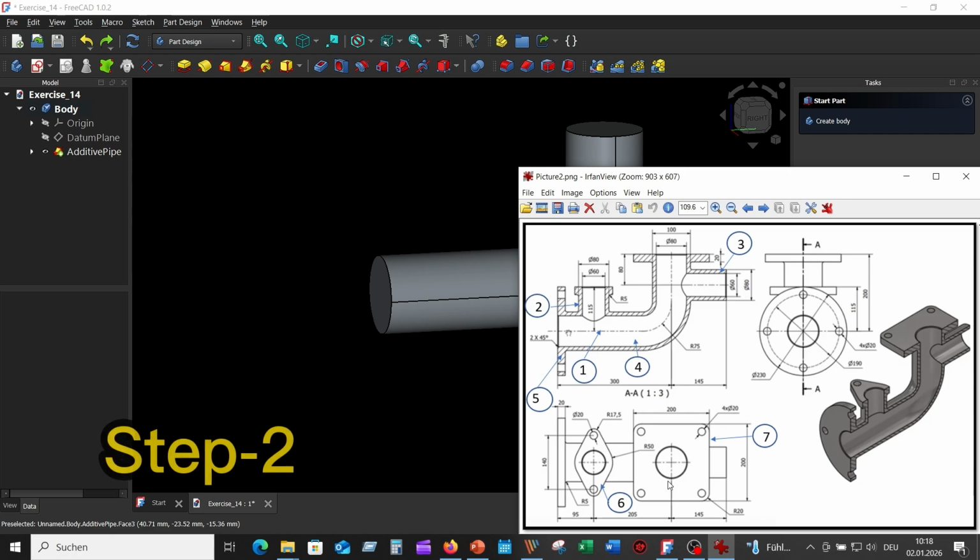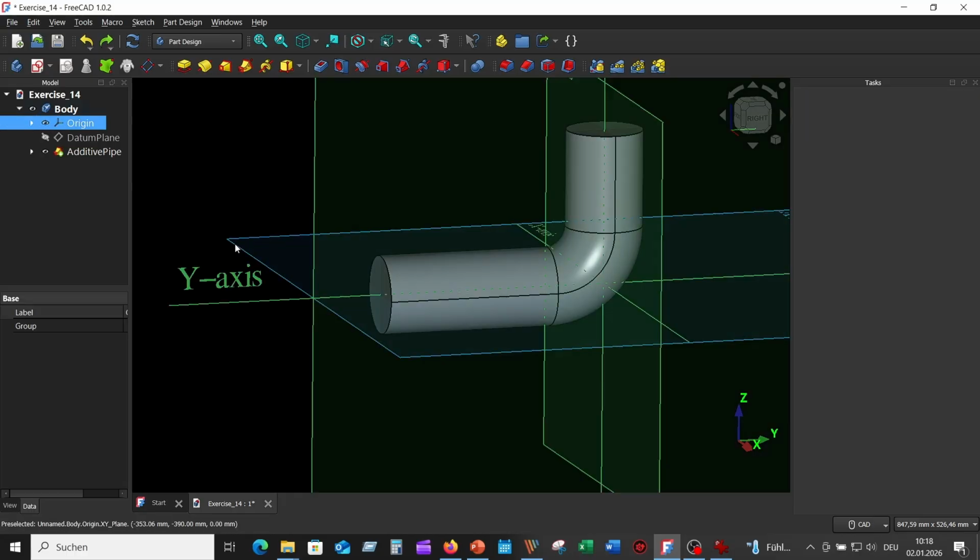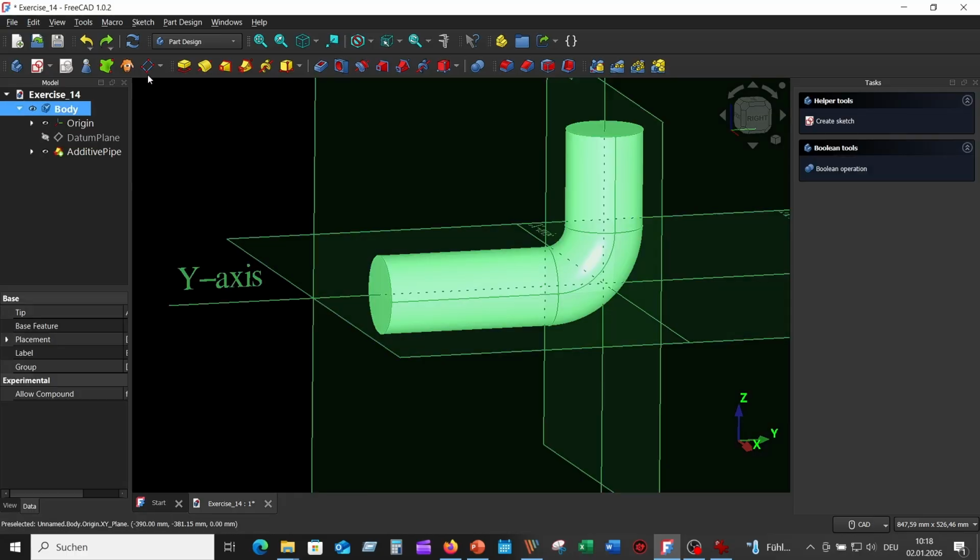In step 2, we create the cylindrical part with a diameter of 80 millimeters. Now, we create again another plane which is parallel to the XY plane.